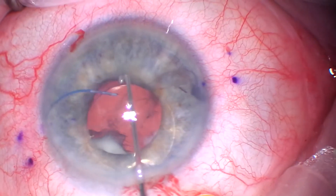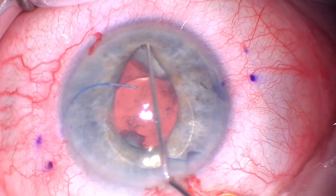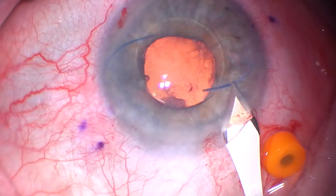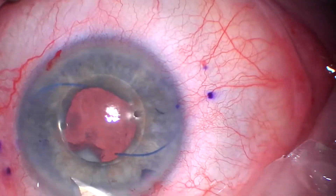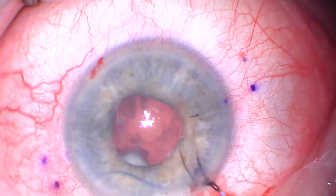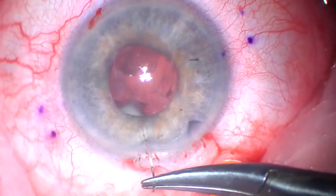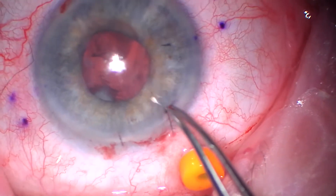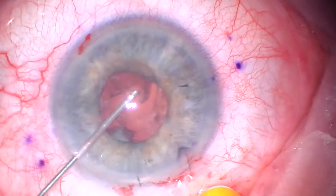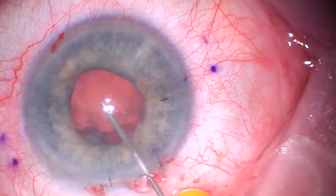So what I'm going to do is inspect. I'm thinking, could I put it back in the sulcus and just position it better? But the Soemmerring's material is so huge that I just know there's not really going to be a good way. So I expand the wound and decided to take it out. I edited that part a little bit — I'm sure nobody cares to watch me place sutures in the cornea. A little extra Viscote.